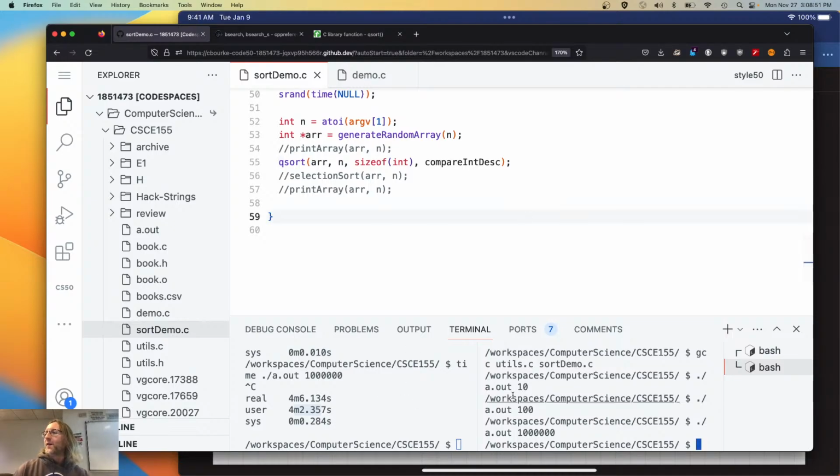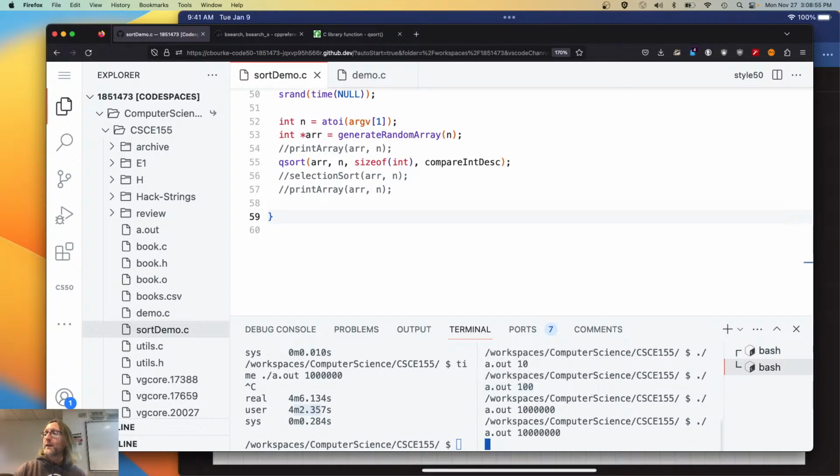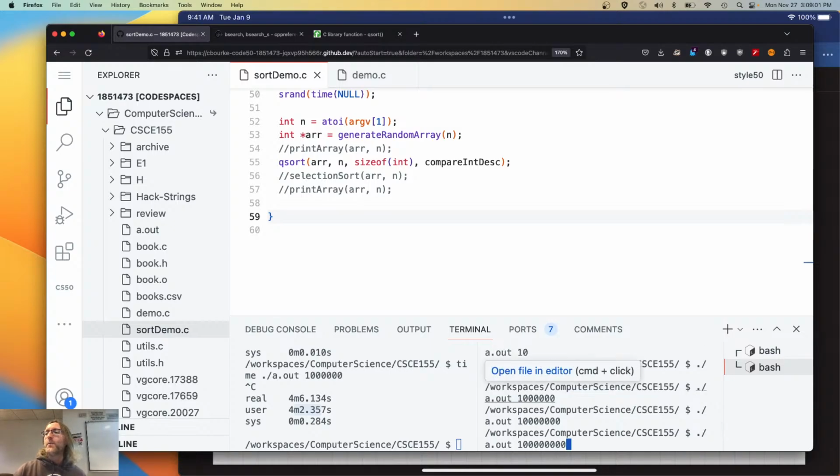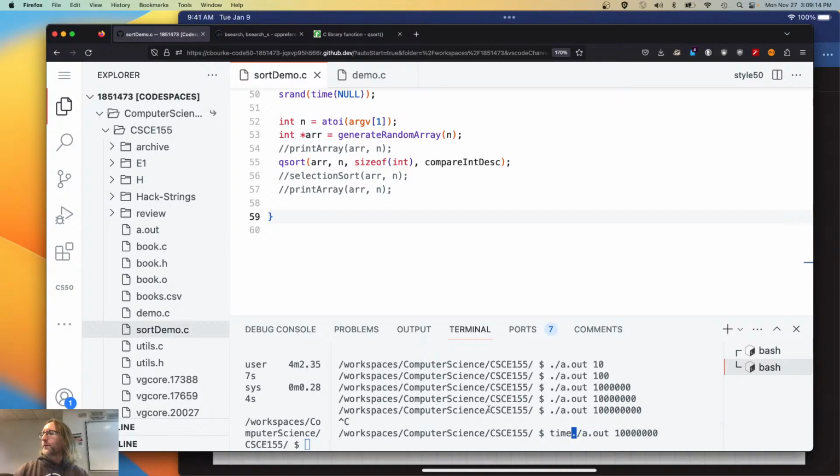Over here, 1 million. I could probably go up to 10 million and start seeing a slight difference, but it's still going to be very, very quick, right? There's 10 million. There's 100 million. That's probably going to take maybe 10 seconds or so. In fact, let's go back in time. This first one, time. Give more room over here. There we go. Time. How big was that one?